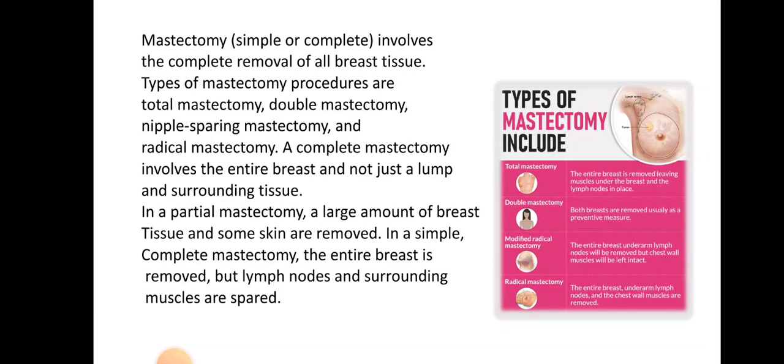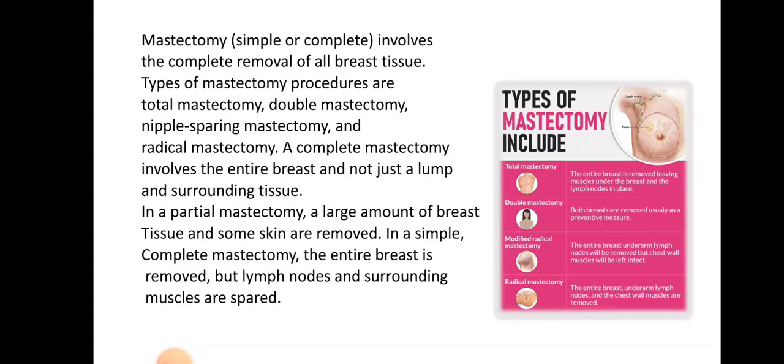A complete mastectomy involves the entire breast and not just a lump or surrounding tissue. Like in lumpectomy, only a lump or surrounding tissue or an abnormal mass will be removed from the breast. But in complete mastectomy, it involves the entire breast, not a piece of tissue or a lump. So in mastectomy, the complete breast is removed to treat the breast cancer.